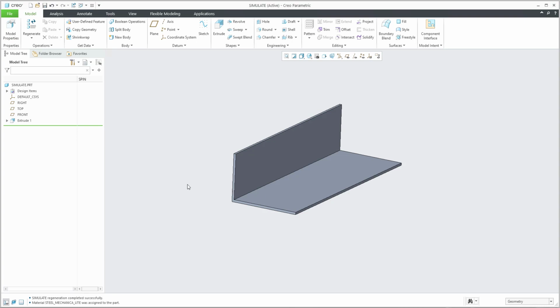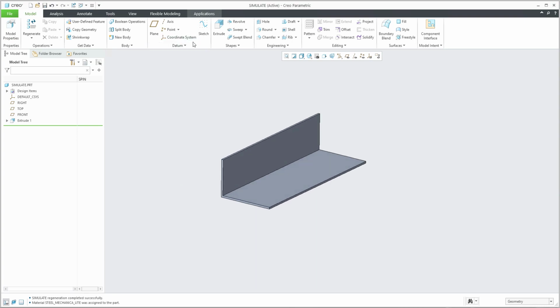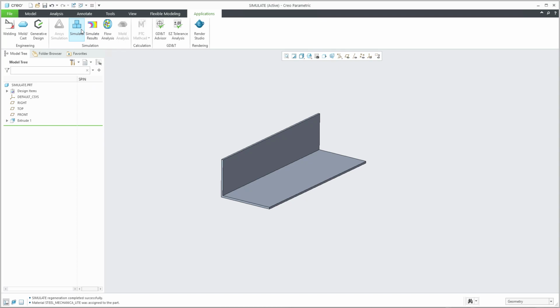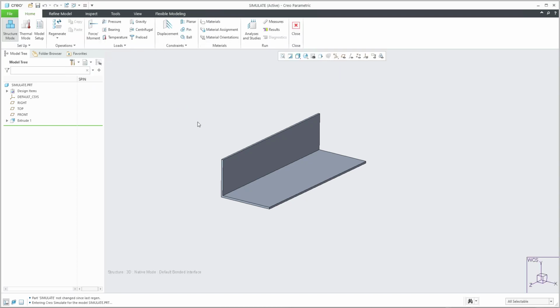And if I continue with the application and Simulate, so I will select Application over here, you know that the material assignment is also here, yeah, so you can apply the material, and from the drop down menu you are able to select the material. If you check the gravity, it is also possible to specify it, so you can select the gravity and the system will show you the gravity. Now I don't want to apply the gravity, so we will specify the displacement.